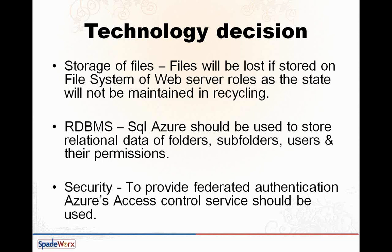Right. So what Blobshare provided us is the capability of creating users, putting them in roles, then creating folders and subfolders. All this data will be in a DBMS or an RDBMS, say SQL Server, or even for that matter SQL Azure. What Blobshare also gave us is the capability that it was actually storing the contents of the files in Azure Blob. Wow.